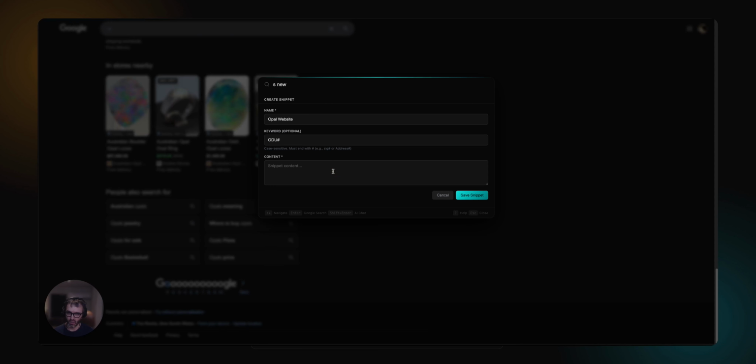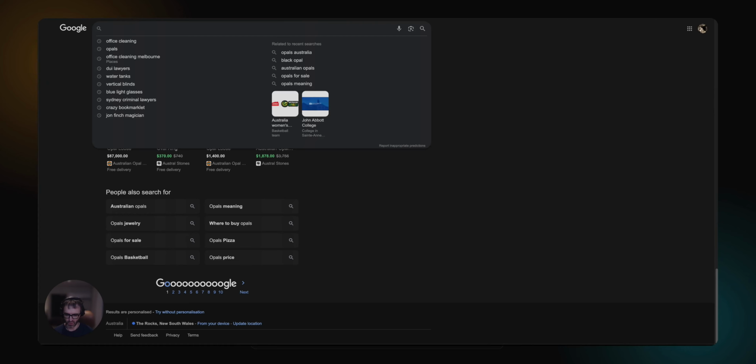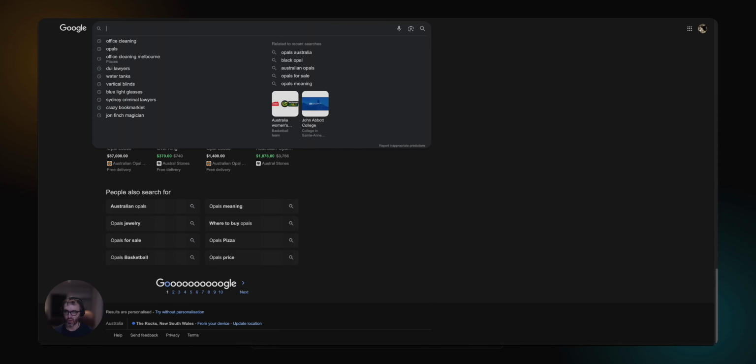And we can paste the website here. Let me just take off these parameters there. So now when we save the snippet, if I ever want to, for whatever reason, type this or any other phrase, it automatically expands it. So it works very well in this and Gmail. Most text snippets will only let you save a couple of hundred characters. This particular one will let you save up to 50,000 characters as a text snippet.